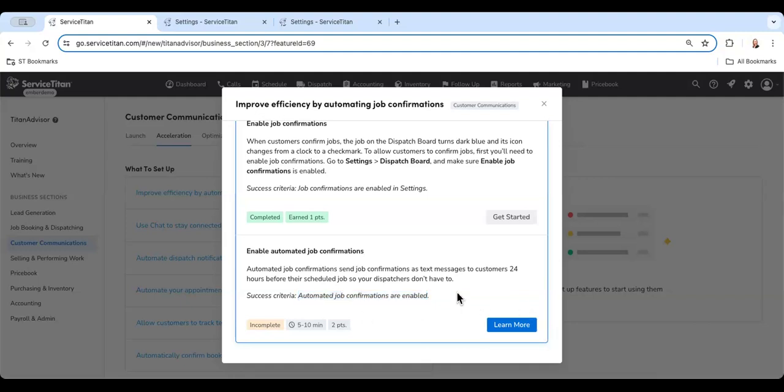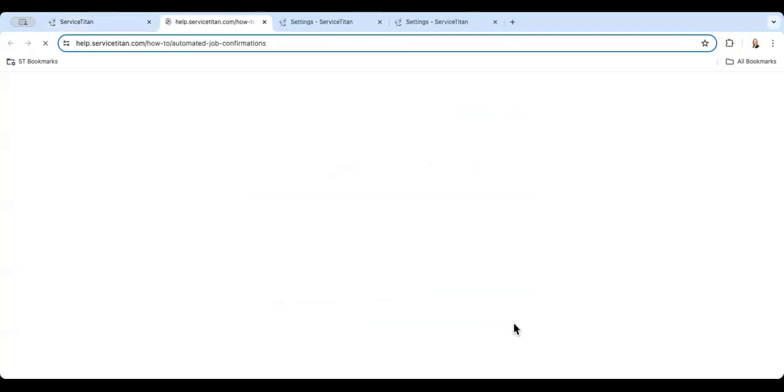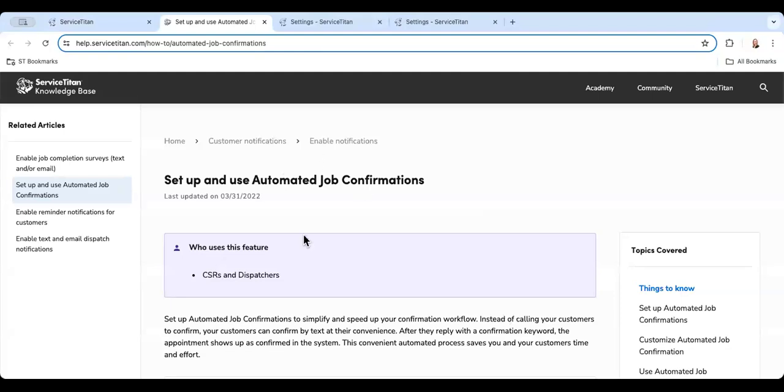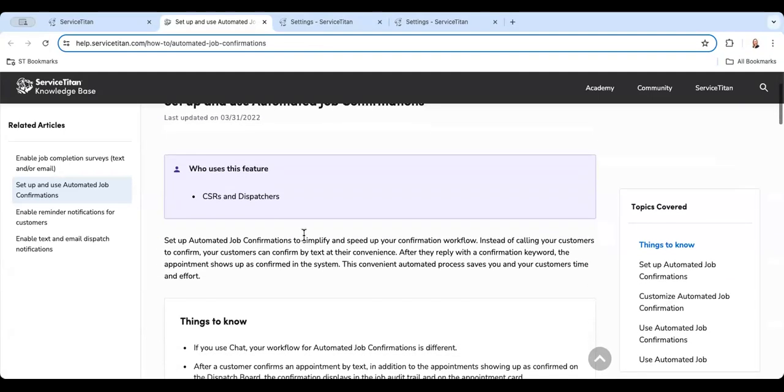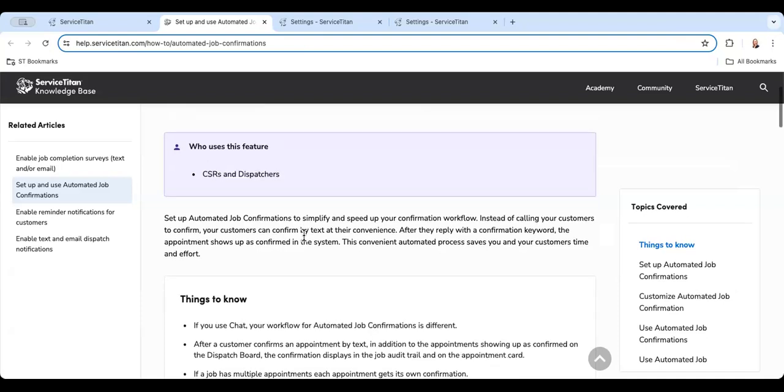If you need to know how to get here or how to set this up, this one actually has a Learn More button. Now, the Learn More buttons are taking you to knowledge base articles that are going to tell you a little bit more about this feature. And for this one specifically as well, I think this is a great add-on here. I'm actually going to click on this because this knowledge base article will actually address maybe some of the questions that you may have going into this.